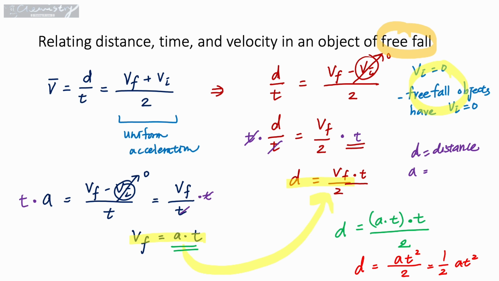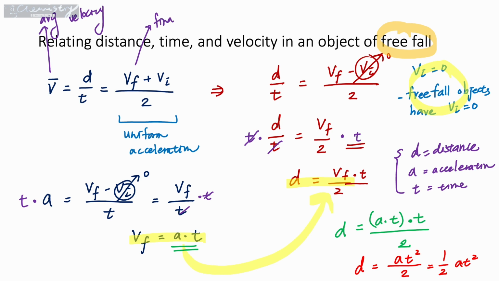where d, remember, is distance, and a is acceleration. t is time, and Vf is velocity. I'm not going to write those down because they are not inside the final equation that we're looking at. But hopefully you can review and get that v bar is average velocity. Okay, I'm going to still write it down just in case. Velocity, and then d is distance, t is time, and this is final velocity, and this is initial velocity.